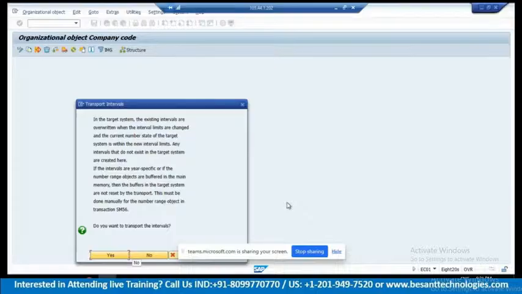I am creating my own plant, JK02. I am naming it plant 1 because in future we will be creating more plants for certain business purposes. County code, we don't have a county code, I'm not entering anything.